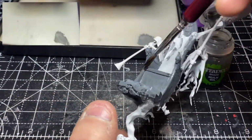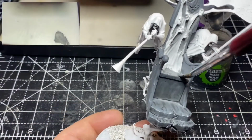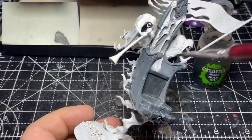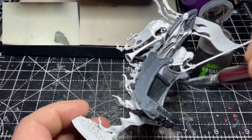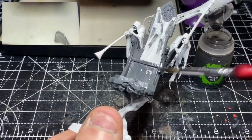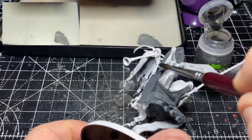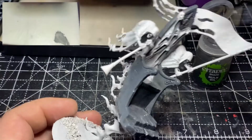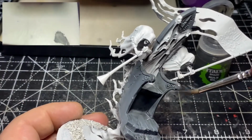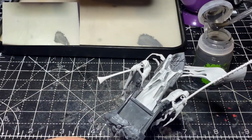Right, following that, I'm now taking a Nuln Oil wash and just applying this as a thin glaze across the stone to get a nice even coat without any pooling or anything. And in areas where there's some extra detailing, just behind the skulls on the front there, as well as the piece at the top, I'll let that pool a little bit more, just so that it gets into the recesses.